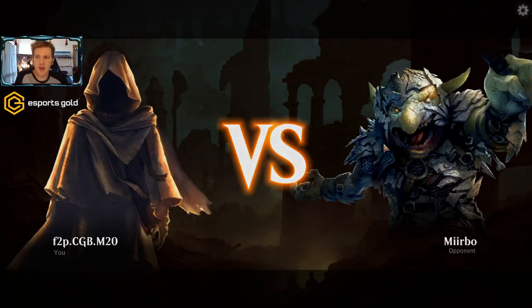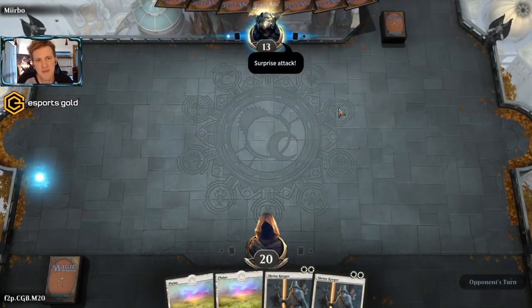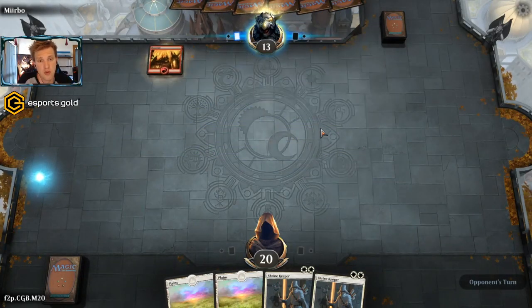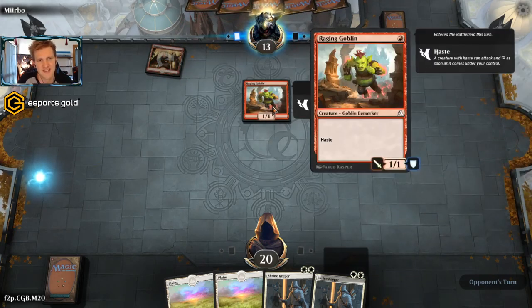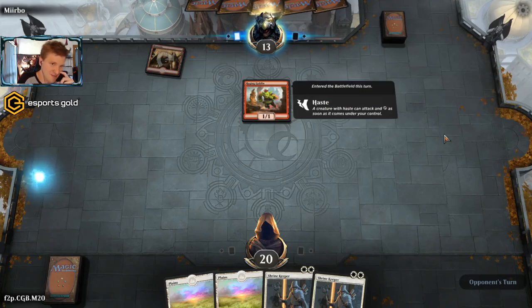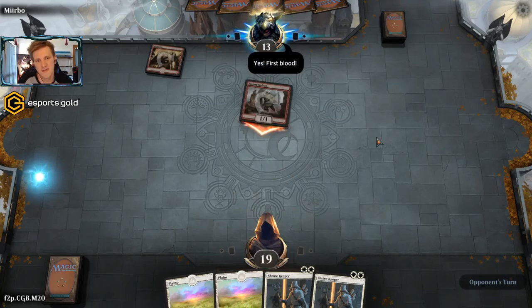But here for episode 1 on our journey from the very, very beginning of the game, we're going to play it out. There's haste, which lets the creature attack this turn instead of waiting a turn.